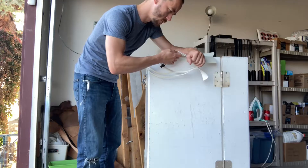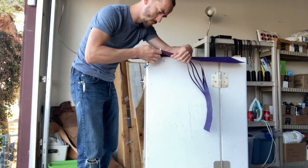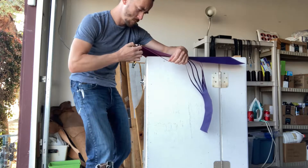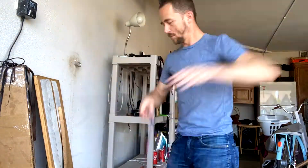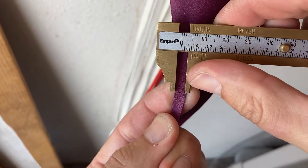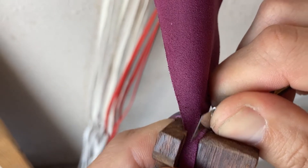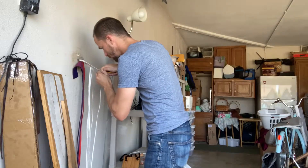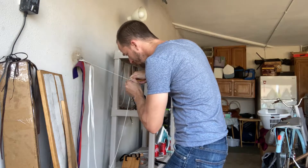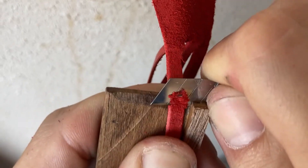Now I can start stranding out the overlay, which will be 16-plat in white, purple, and red. The off colors like the white and purple sometimes shed flakes of the top coat if they're prepped while wet, so I stretch all of these laces dry. Something I do to ensure uniform strand sizing is to use my caliper to mark the leather before passing it through the bayless gauge. I also like to angle my knife and bevel off that side of the strand. Each strand is then tapered and beveled the rest of the way, and the red leather is also split down to more closely match the thickness of the off colors.